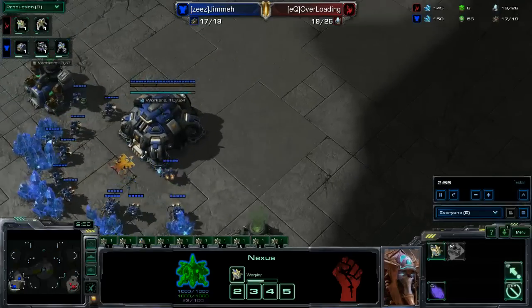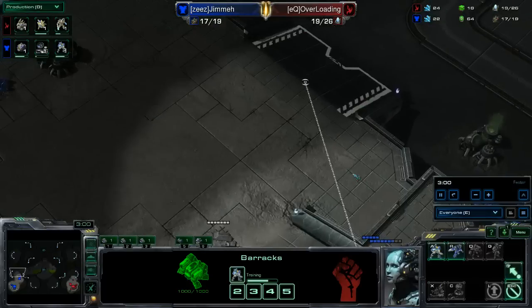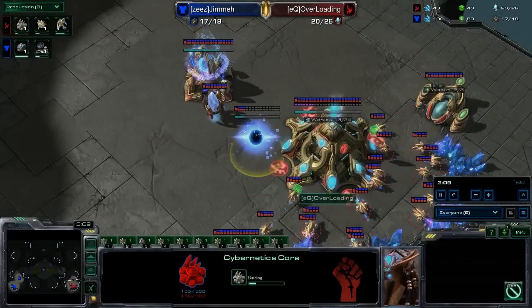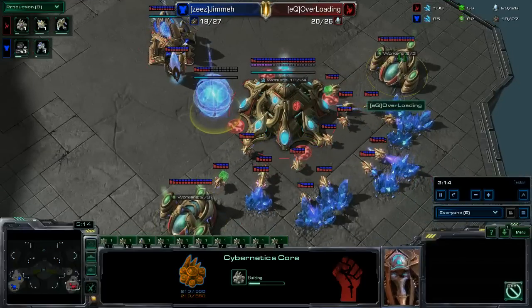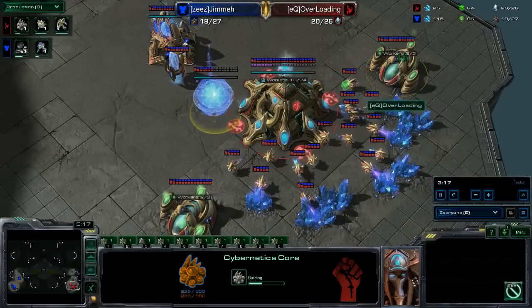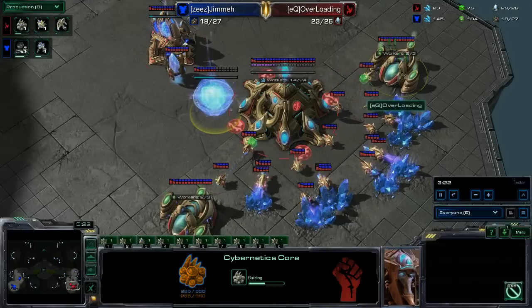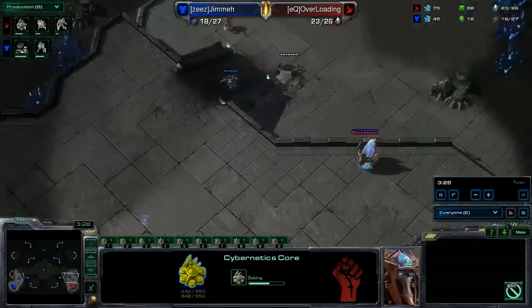Now, right now, nothing all that different is happening here. Just getting up some Marines, more than likely just going to be bunkering at the front. Now, getting up that Cybernetics Core, which is standard. Actually, the TOS has got two gas here working on four workers, so more than likely he's going to be doing some sort of timing that he needs those four workers in gas for. The SCV will come up here, and we'll be able to scout absolutely everything.